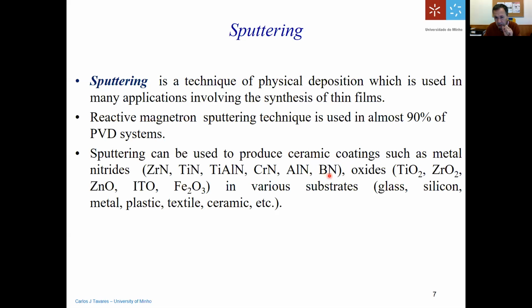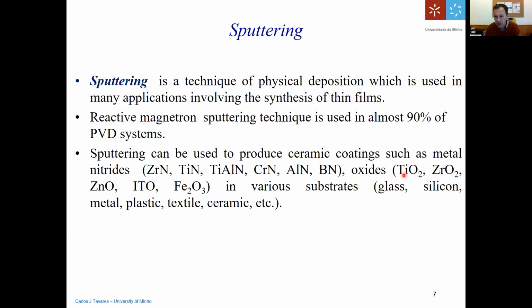And boron nitride, when it's in a cubic form, is a very hard material. I think it's the second hardest material, just below diamond. Diamond is the hardest material, but when you make cubic boron nitride by sputtering, it's really very hard. And some oxides can also be produced by sputtering, for example titanium dioxide, which is well known for its self-cleaning property. It's a photocatalytic material. It means that when it's irradiated with light with an energy just above its semiconductor band gap, it will generate photocatalytic mechanisms, which are a mix of oxidation and reduction reactions.